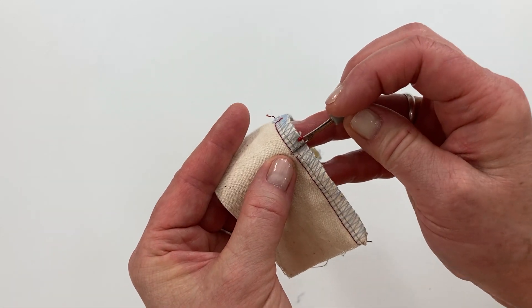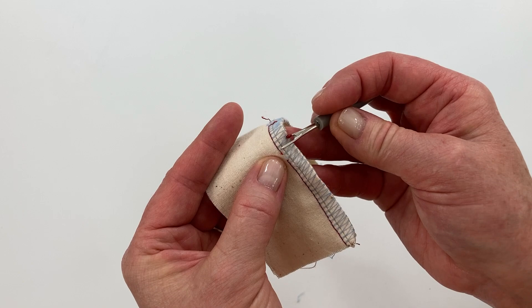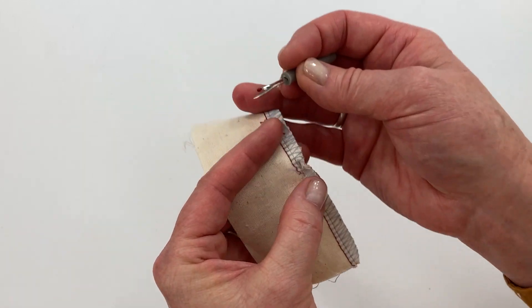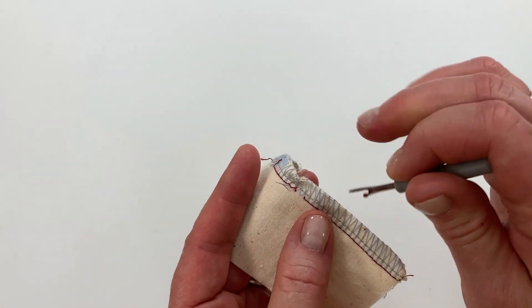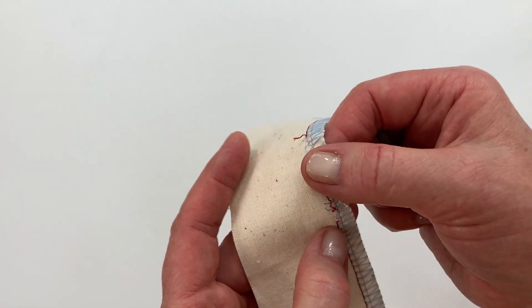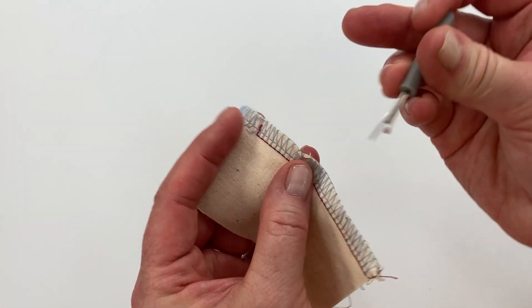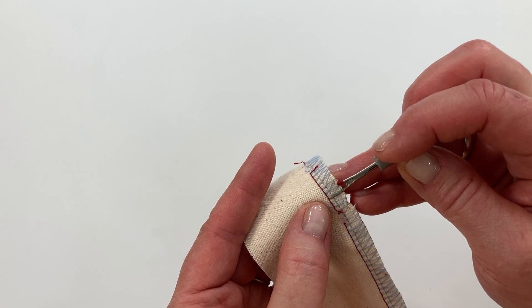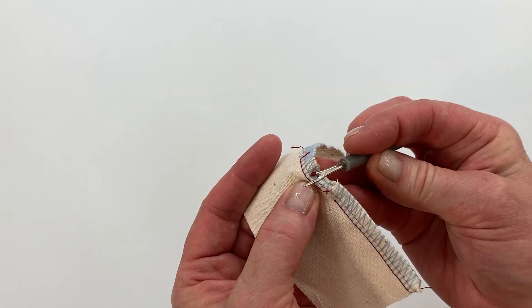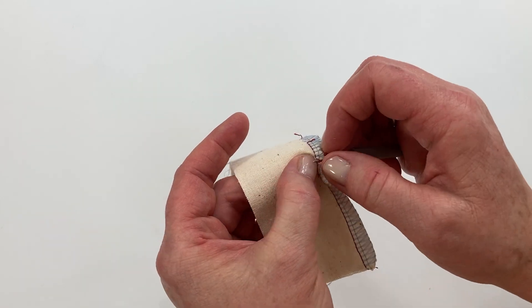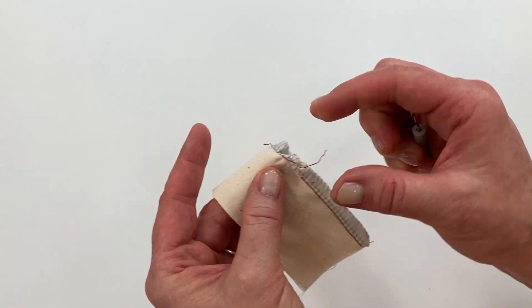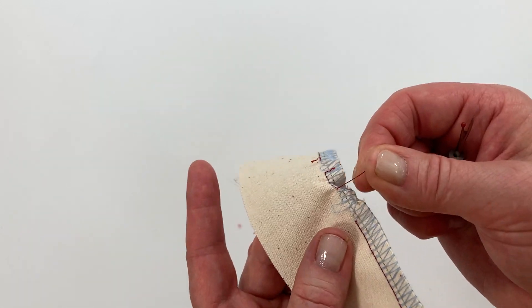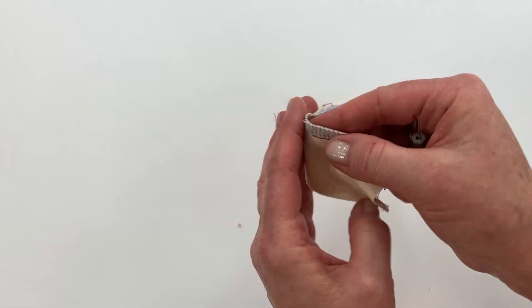So I'm going to pull up one of those so I can just grab that red thread. If you pull the looper thread see how it gathers in bunches and we don't want that. So make sure you're getting just the red thread and pull it out and see how I've got a hold of it. I'm going to pull that and it'll come free.